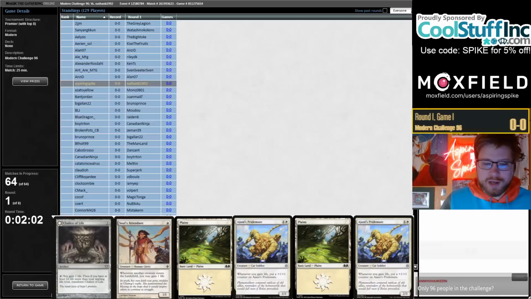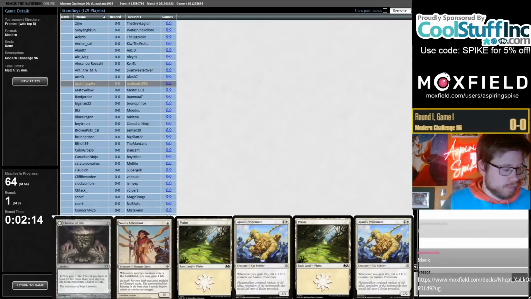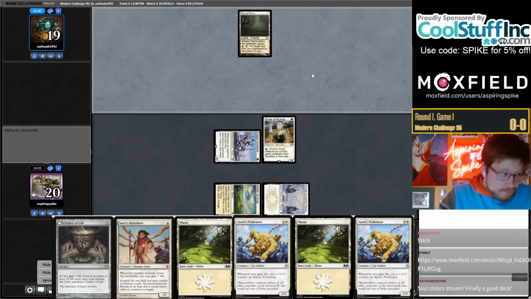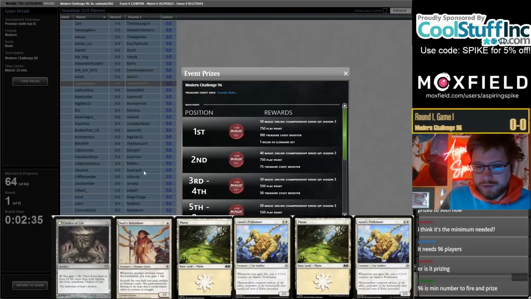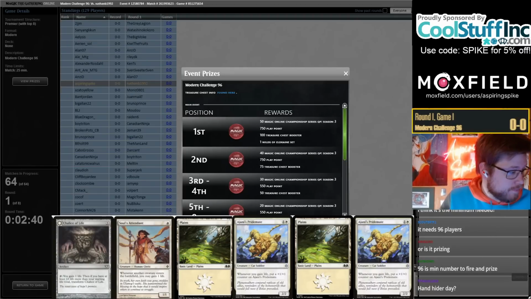Wait, 96 people in the challenge? There's 129. For some reason, this event is called Modern Challenge 96. I don't know why it's called that. I don't recall the Modern Challenges being numbered previously, but they are numbered today. Prize to 96 now? Oh, weird. For a 120... What? Okay. Or whatever.